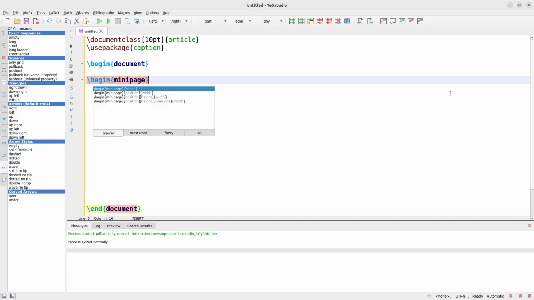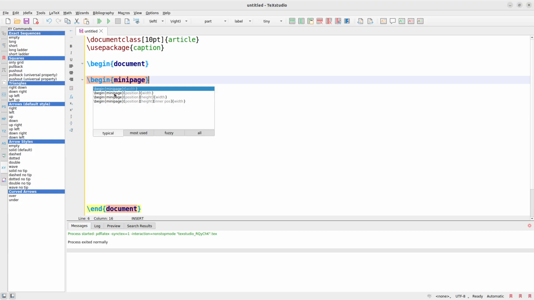All right, that is it. So with a mini page, we also have some options. We have the placement option, which we use, and then we also have the width, which we are going to specify. All right. So here, when it comes to this side, sometimes you have to do some customization, but we are going to use one which works, and you can use that as a template to do some additional modifications.